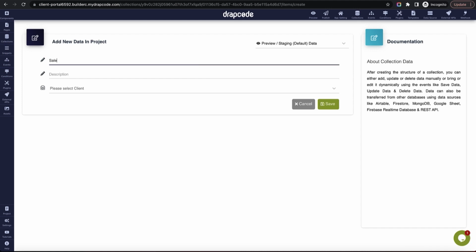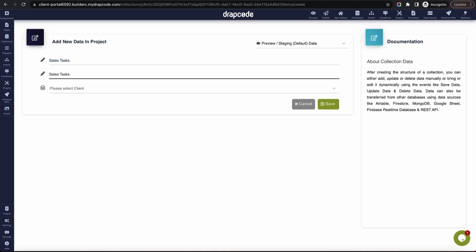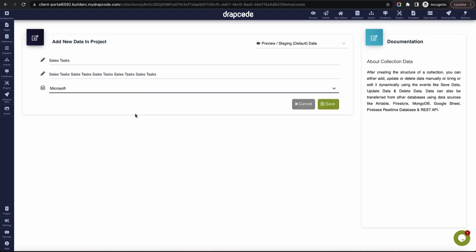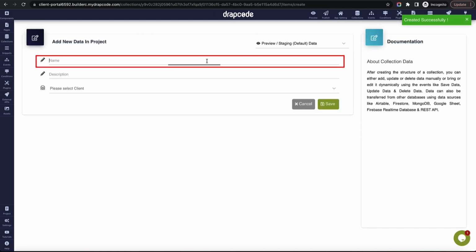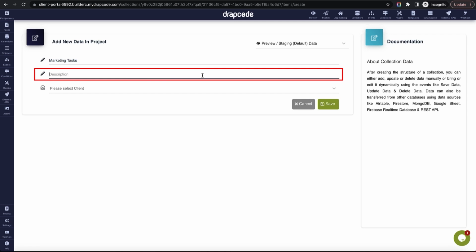Project 1, let's say sales task, some description, in the client. Okay, so let's say Microsoft. I'm adding projects for different clients so that we also see that each client sees only their projects.